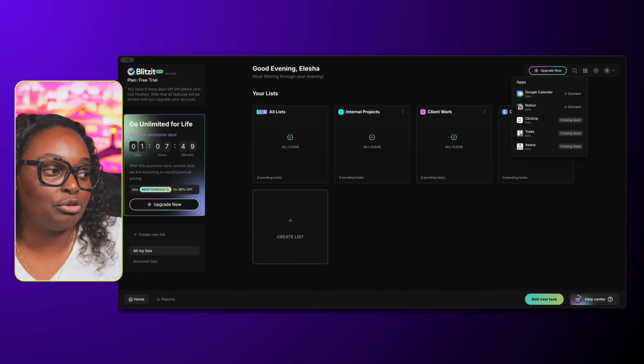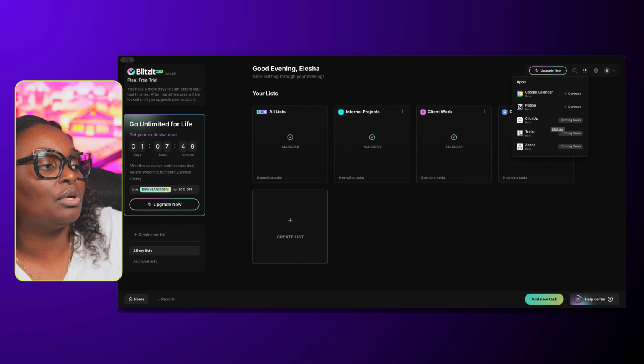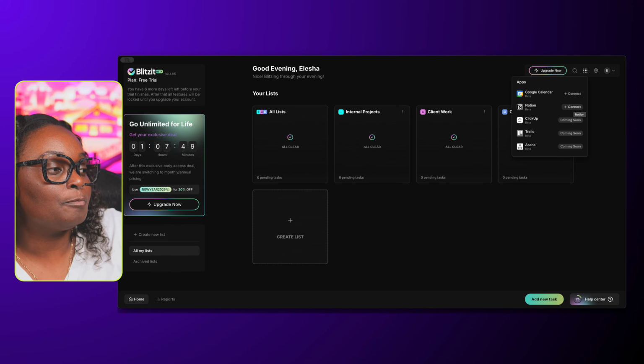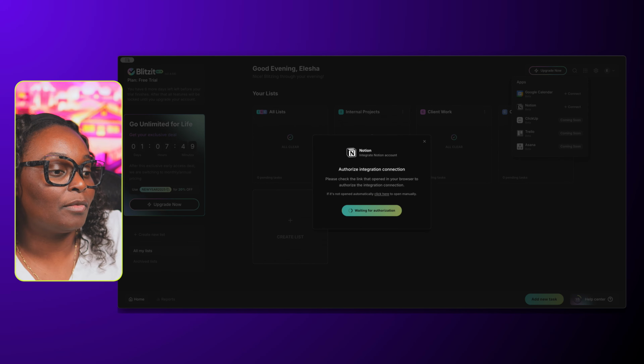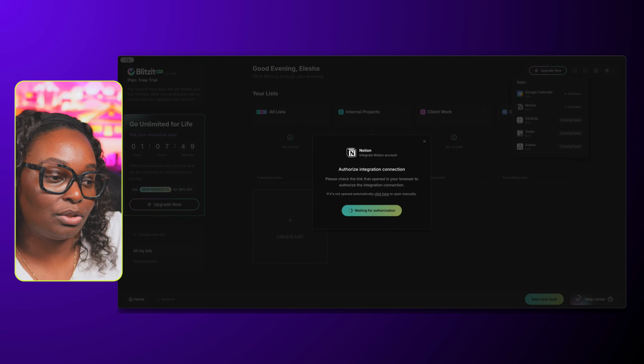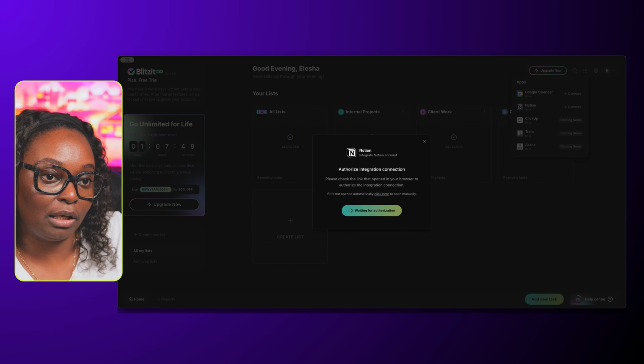You have ClickUp, Trello, and Asana. Those are other project management solutions as well. So they're coming soon. So I'm going to hit on Notion. All right. It's going to open up my browser for me. So I am definitely just going to do this authentication very quickly.